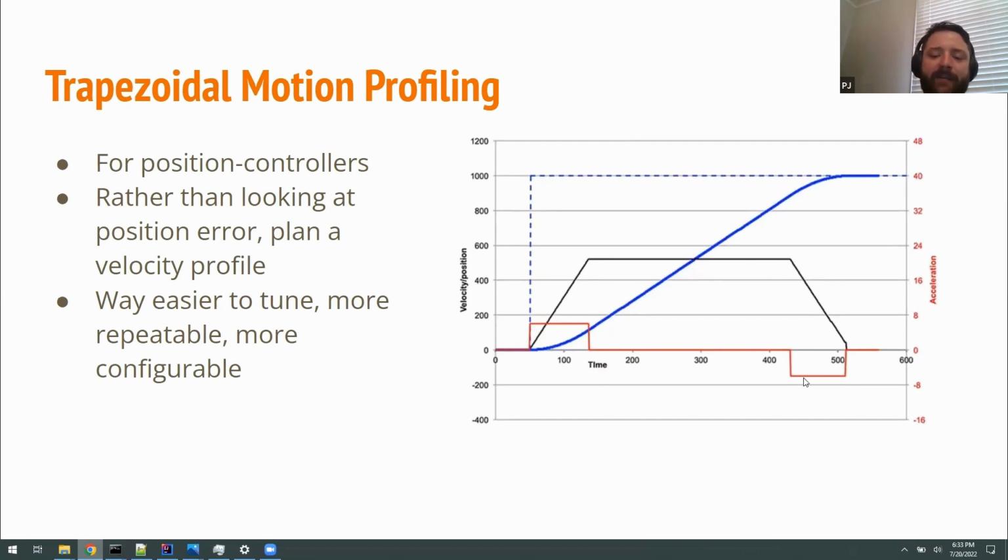So here in red, we have acceleration, in black is our velocity, and then blue is how that all transforms into a position. So imagine you're in a car. If you have your license, you could be the one driving a car. And you're driving down the road. And it's a lazy Sunday, you're going to your friend's house. So you're on a bunch of side streets, going from stop sign to stop sign. You can casually step on the gas, cruise along at the speed limit, and then casually step on the brake and come to a stop at the stop sign, and just keep doing that through all the blocks.